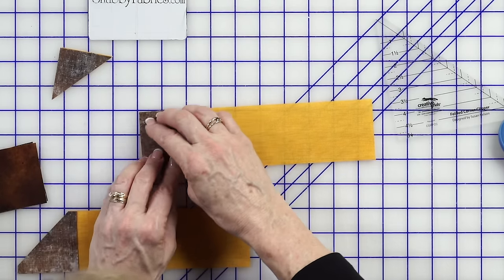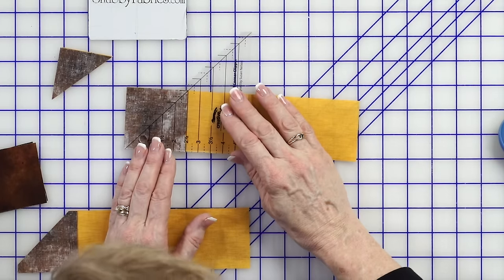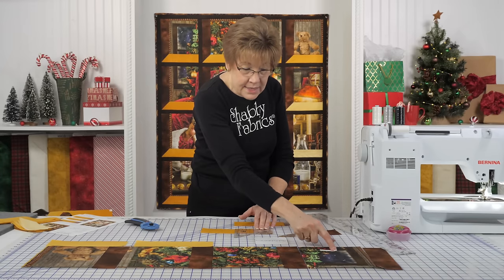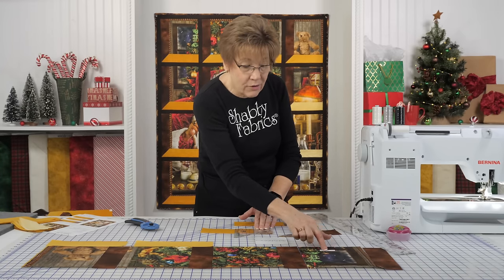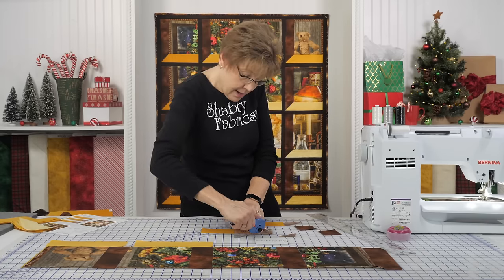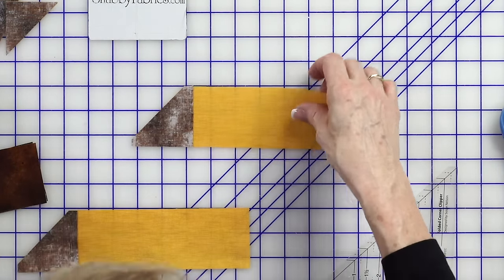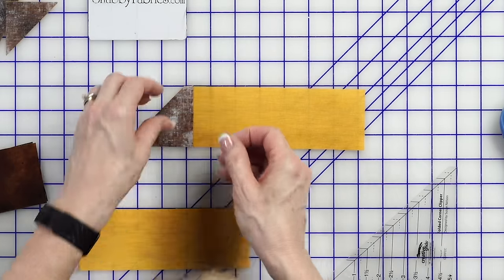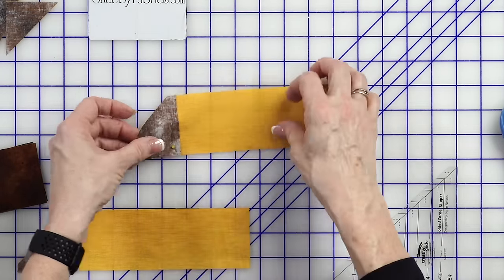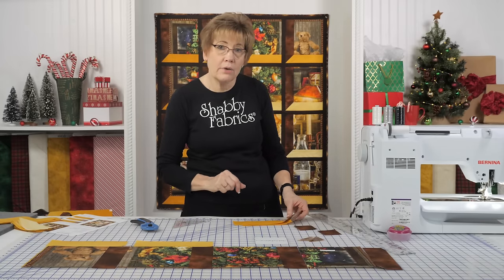You can do a whole row at once. Just watch your order. If you've got your gelato pieces in order, you can also number those. I like these little stickers. They stay on. They're temporary stickers. They're not going to leave a residue on my fabric. They're just address labels. I love that. They're easy to find. They're common. I have them in my home. I have several sheets of them up in my sewing room. I use them all the time. There we go. Okay, so we'll do a couple of these and we'll go to the sewing machine. I'll show you how to do that.